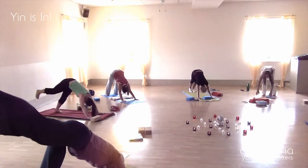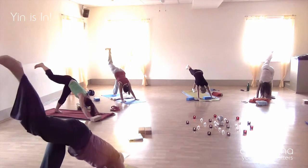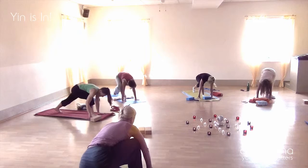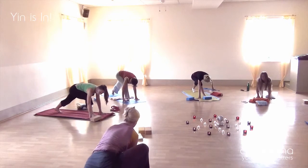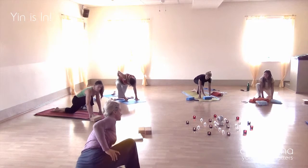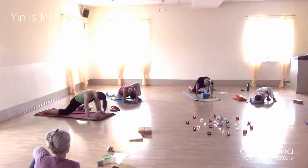Here we're moving into dragon from Ekapada Mukha Svanasana, very slowly stepping forward, taking this huge step, and then staying in this asana for, I think, about 5 minutes, freeing up the hip joint, making sure that our ASIS is not blocking the flow of energy through the thighs. It's beautiful just to see how many different positions we have here with only 5 people. Everyone's going into their personal, individual opening.